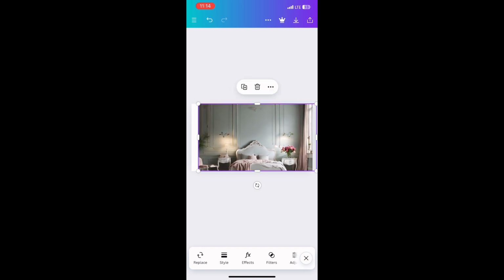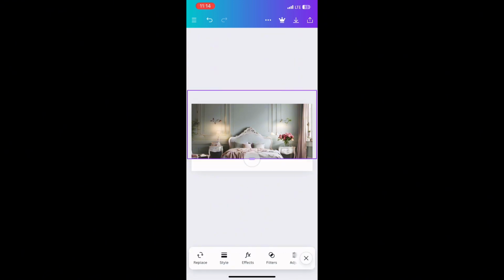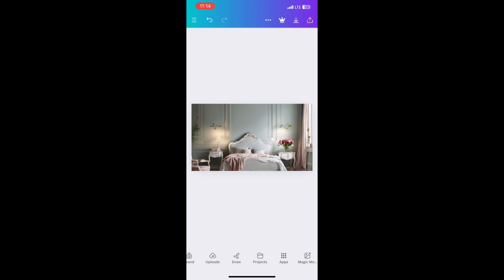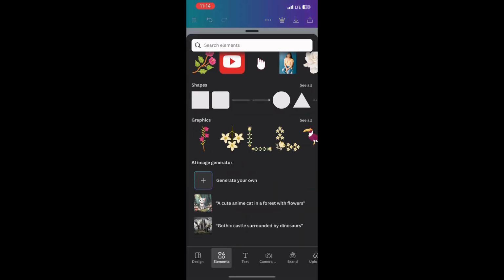You drag it to the way you want it to fit in that plain template. Are you seeing it? You can just play with it and arrange it the way you want. After that, I'm done with this one. I think I'm okay with the way it is. You just slide to the other side because I'm using my phone, not a laptop. If it's a laptop, it will show something different.